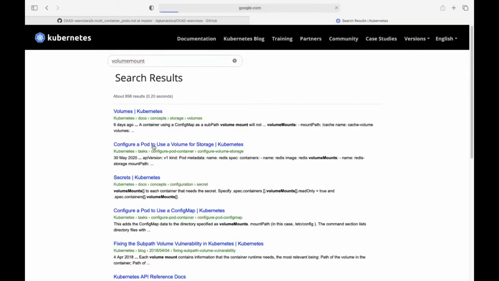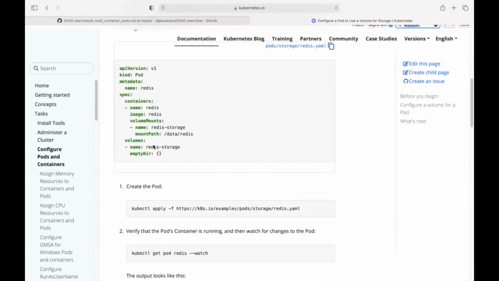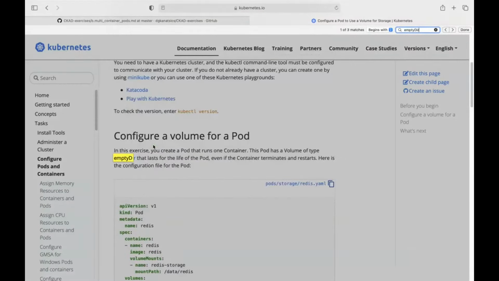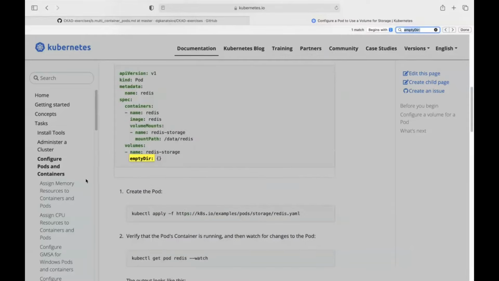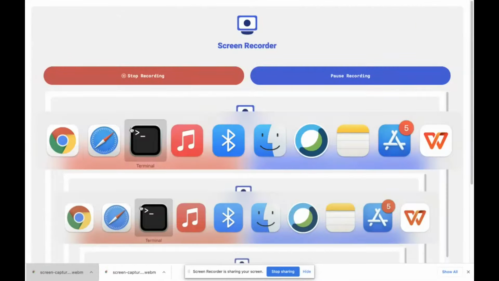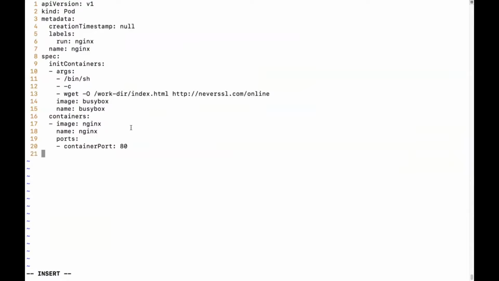Make use of this one, configuring a pod to use a volume for storage, and just search for empty directory. Since it was mentioned here, you can just copy this and paste it here.